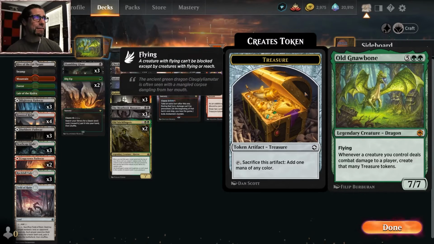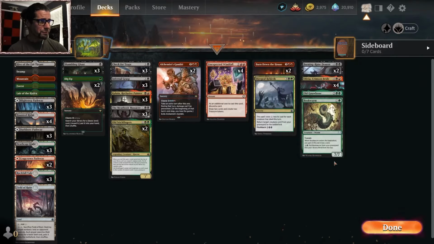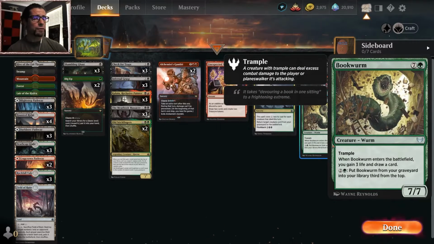Old Gnawbone is a 7/7 dragon for 5 green, flying. Then whenever a creature you control, doesn't have to be Gnawbone himself, deals combat damage to a player, has to be combat damage, create that many treasure tokens. So of course, like I mentioned, you can make a plethora of treasure tokens with this guy to facilitate additional turns.